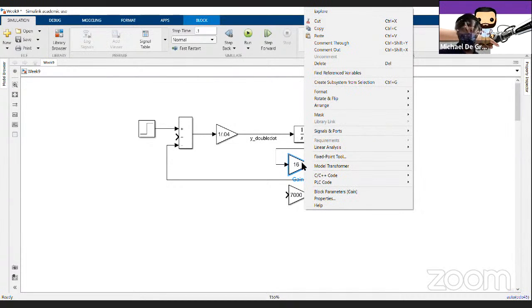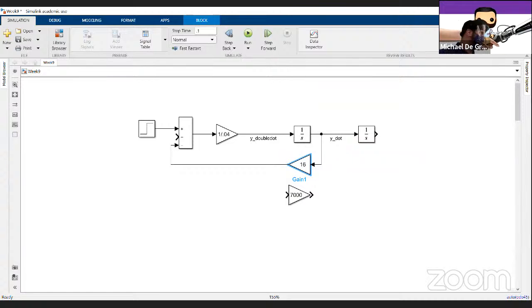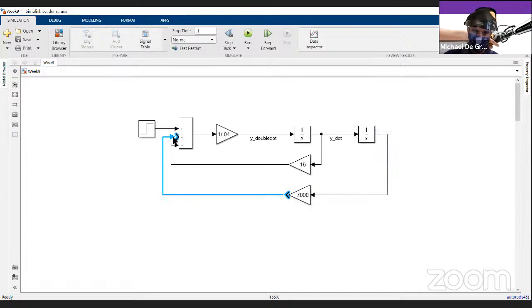Well, I could do that. Control R will rotate it. You want to either right click, go to rotate and flip, and go to flip block, and turn it around, or press Control I. I mean, rotating it too would be fine, but accomplish the same thing. And this one gets wired up, and I'm going to flip it. This one gets wired from here back up to here.